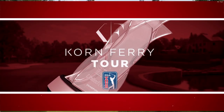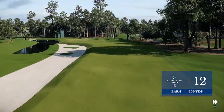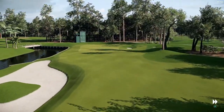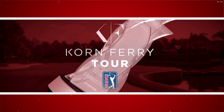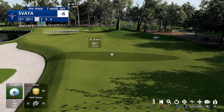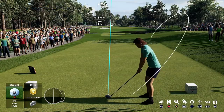Frank, what's so much fun about TPC Sawgrass is the excitement that it generates for a fan and how many different holes there are. 12 is a good example. Yeah, 12 looks like it's fresh from Scotland. You can see why Pete Dye spent a lot of time over there. Tee shot looks straightaway, but the second shot is blind. The shot you get in Scotland with a wedge where you just see the top of the flagstick and you've got to really guesstimate on the yardage that you have. But a good wedge shot and someone that can judge their distance, this is certainly a birdie hole.